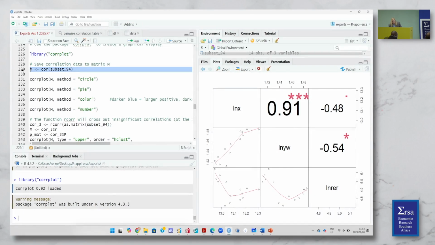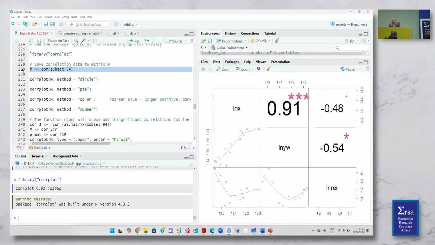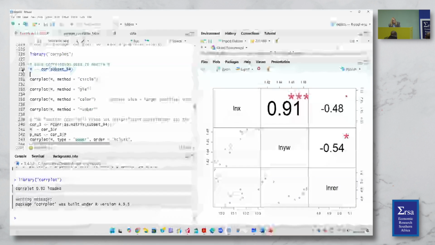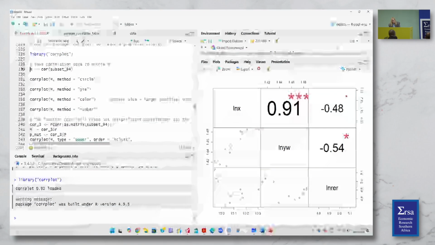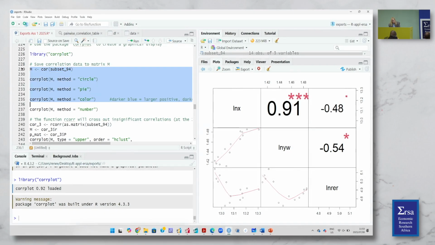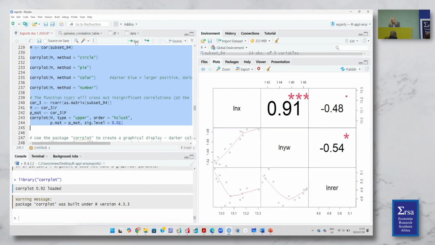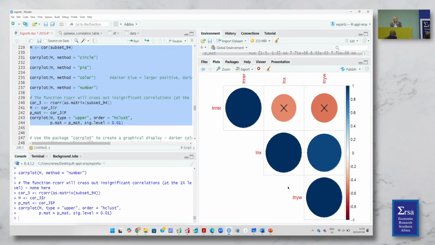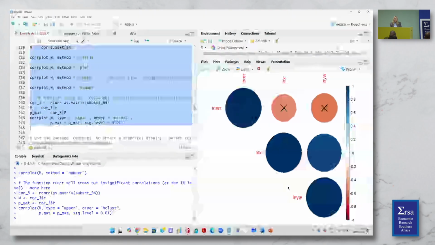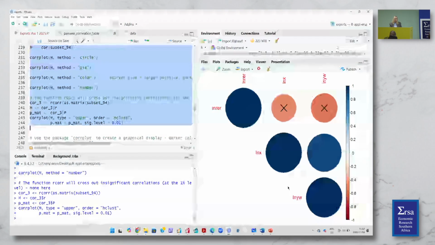As it happened, this one was written for that subset up to 1993. So if I select this code, it's just that I personally think this is less helpful, but it's a different view to look at things. You get such a temperature map, kind of. Blue is positive, red is negative, and a cross means not significant at 5% or something like that.